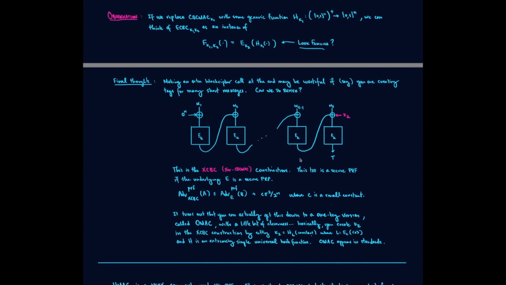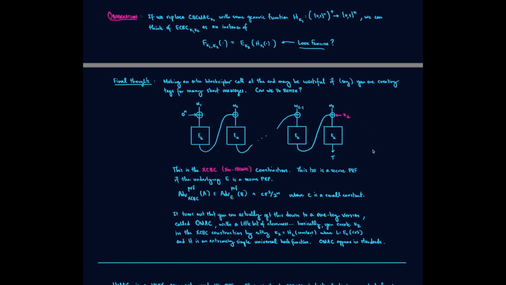So if you're going to be processing lots of short messages, you'd kind of like to do away with this extra output block cipher call. And it turns out you can. This construction, which is called XCBC or XOR CBCMAC, gets rid of that output enveloping block cipher call and replaces it by just XORing the second key directly into the last message block. So we got rid of it here. We just took that extra key and we now XOR it in here.